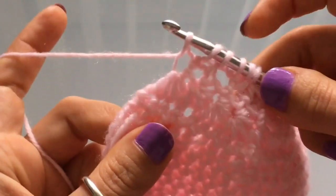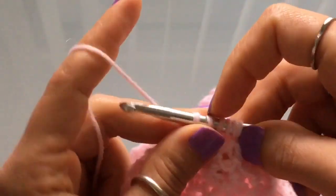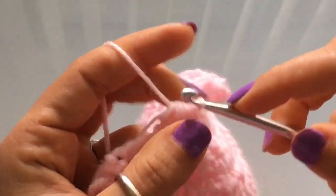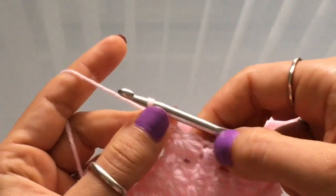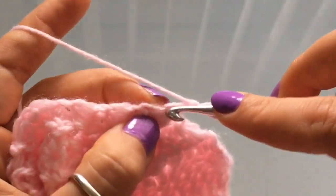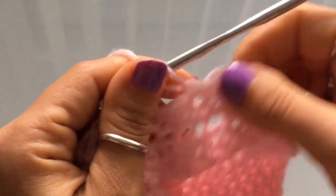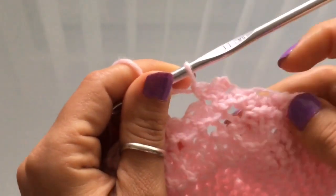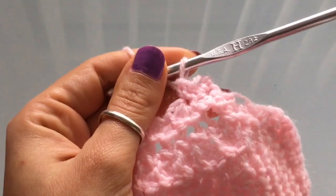So here we go. So finish that. So you're gonna end this last stitch on that marguerite. And then you just yarn over, pull through, and then chain one. So now to start our next row, which is the row of single crochets, you chain one, turn your work around, and then you immediately begin with a single crochet, and then you skip a stitch, single crochet, skip a stitch, single crochet, all the way across, and then just repeat another repetition, or however many you need, of marguerite, and then another one of single crochets. I'll see you once I get closer to the middle part, and then we can sew the end.